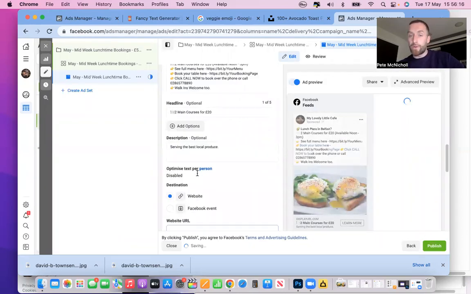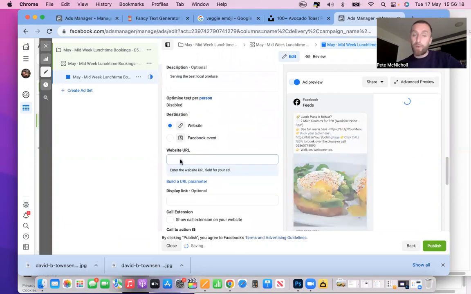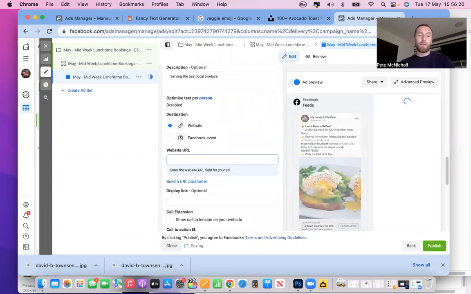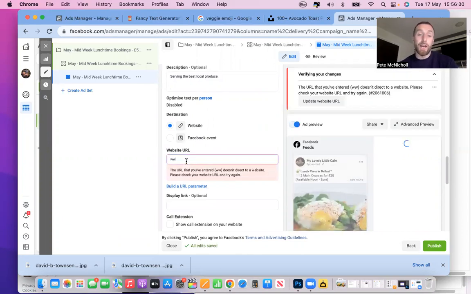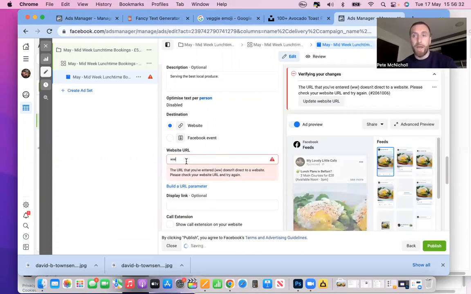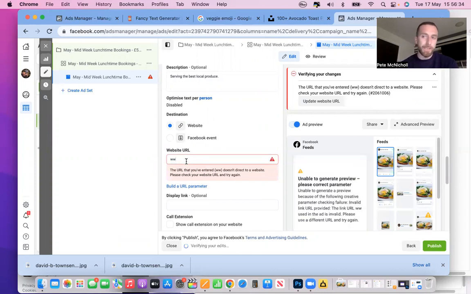And the final thing we're going to do is put in our website URL. If you have a URL and your online booking system is provided with you, you can use that. However, if you can get that embedded onto a website, we recommend that because you're going to drive more traffic to your website, which you can then remarket to at a further date. So we're going to pretend that's what you have.